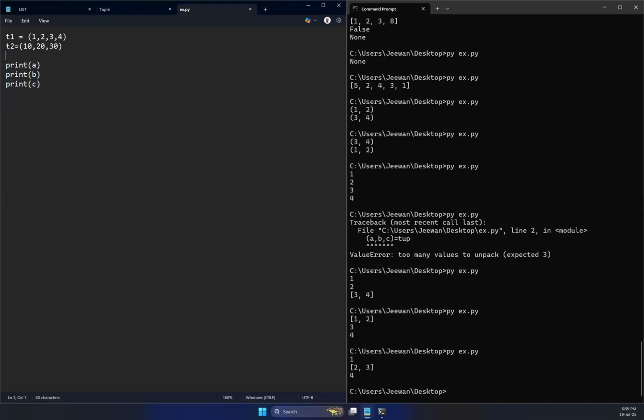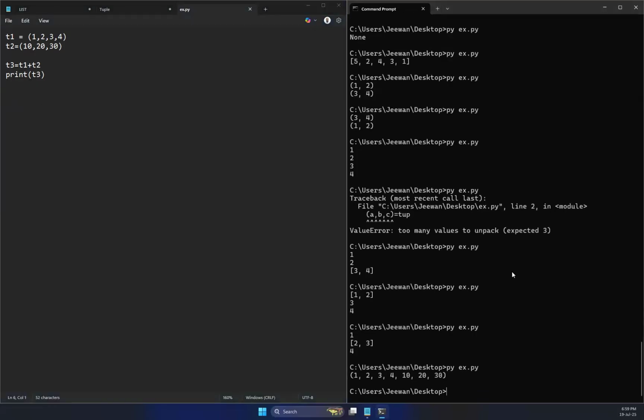If you say T3 equals T1 plus T2 and just try to do the addition, you can see all the elements of T1 and T2 get merged. Therefore, using the plus operator, you could merge.